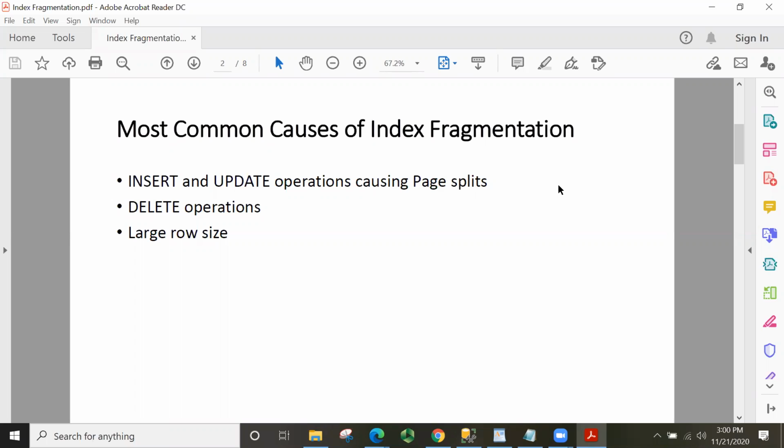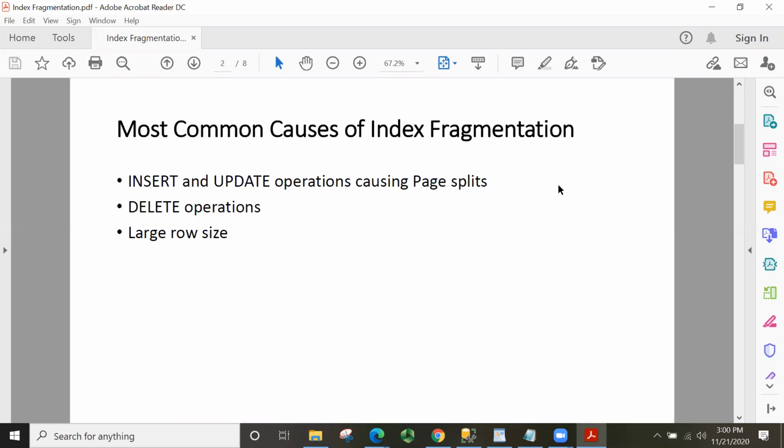You may be wondering what a page is. A page is just a unit of storage, and you will see extents as well. On a page, we have extents. Those are all units of storage, and different operating systems have different sizes for a page and for an extent. When we run the delete command, we will create some holes in our pages and our extents. That will cause index fragmentation as well.